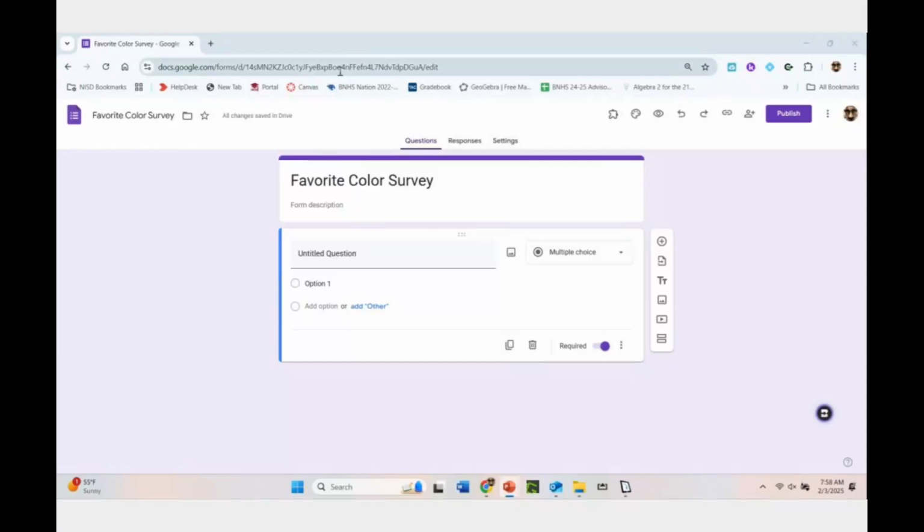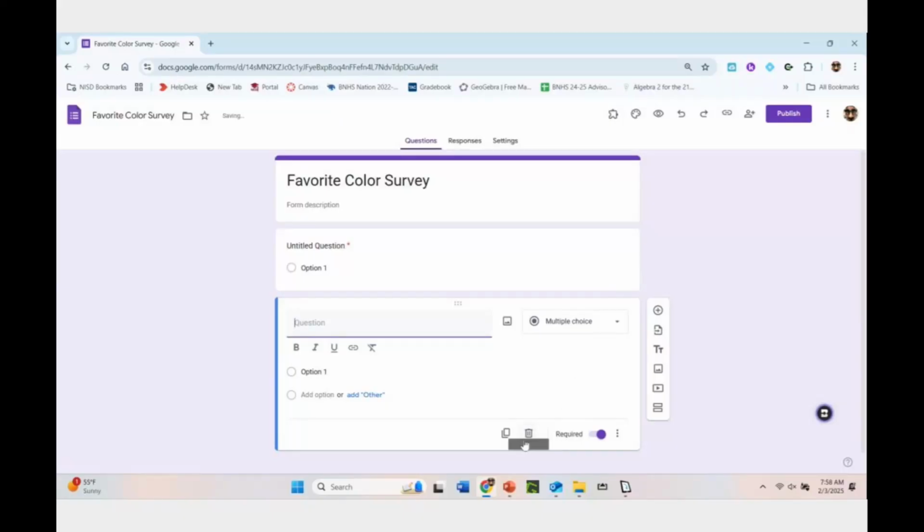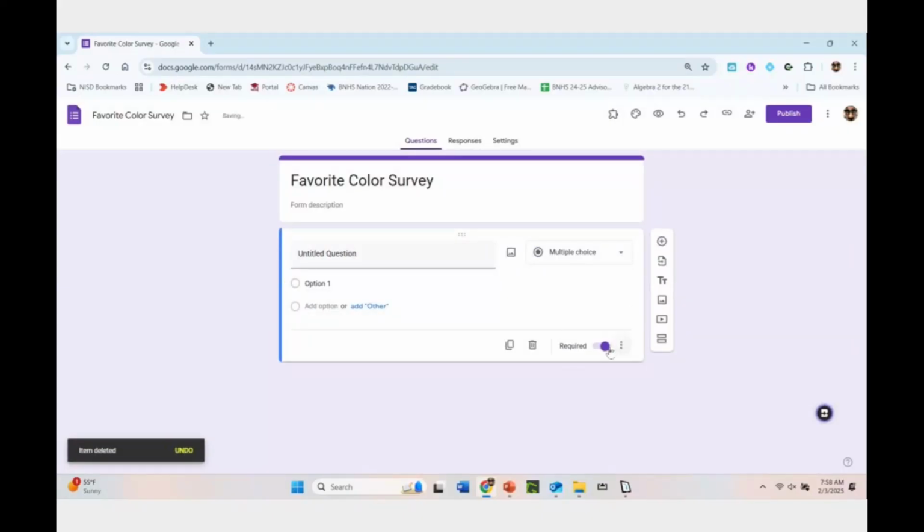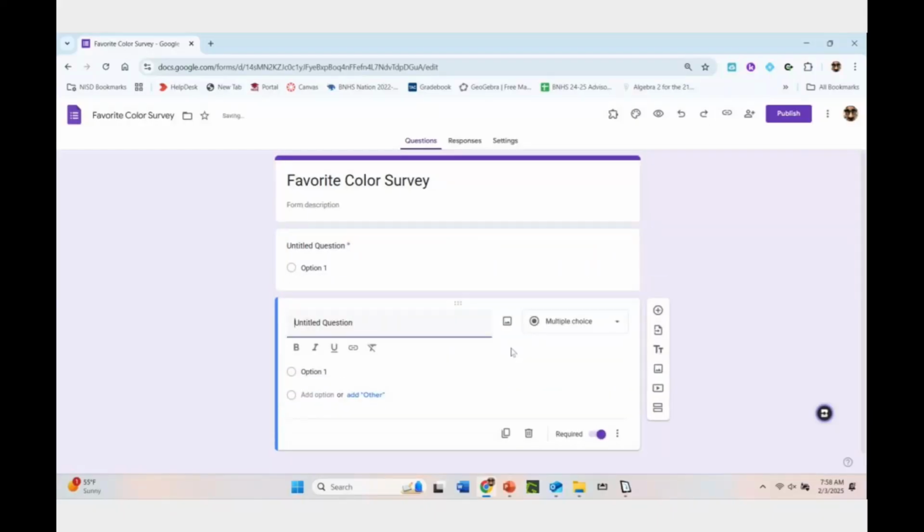My specific one, I don't really need to, since I'm only asking one question here. But just to talk about this, over here on this sidebar, we have these options. You can add a question or delete a question. You want to make sure that your questions, for the purpose of this, are required; that's the required button selected. If you ever want to quickly duplicate something and just change the question, you can click on this duplicate button and do that really quickly.